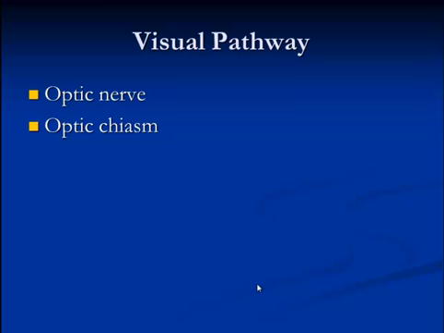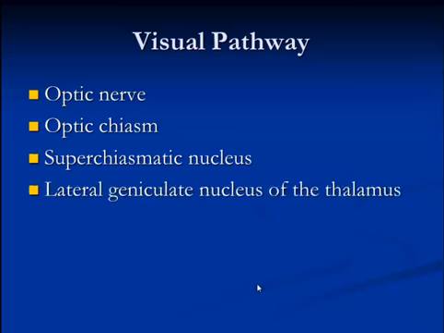We're going to look at that visual pathway, how it crosses over. We call that the optic chiasm. You can actually see that in the ventral portion of a brain. There's a little portion right above the chiasm called the suprachiasmatic nucleus. That will become important later when we talk about things like emotions. And finally, the signal gets to the thalamus, an area of the thalamus called the lateral geniculate nucleus of the thalamus. I just like to call it the LGN. It's a big lateral geniculate nucleus, a very long word.